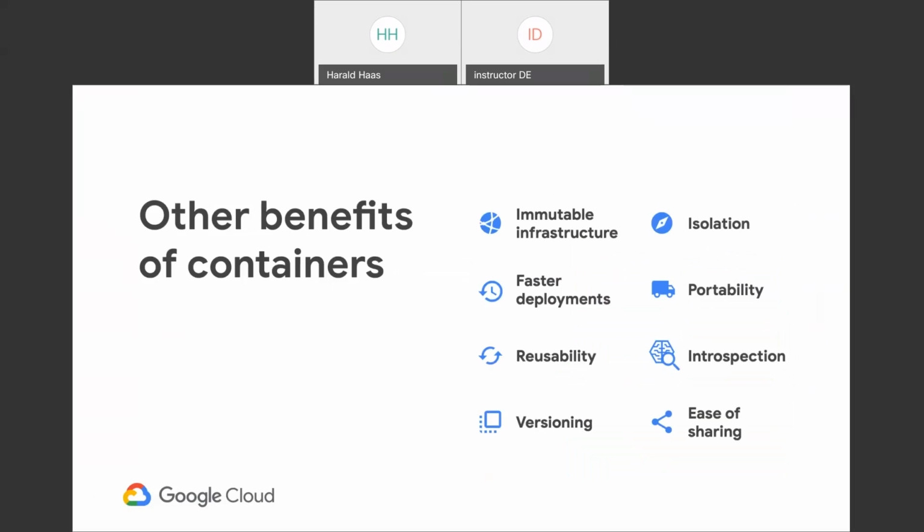Of course, that's not the only benefit of containers. There are a lot of benefits around containers. One thing, which everyone for sure has heard, is immutable infrastructure. Immutable infrastructure is kind of the key value that you're looking at for today, because everything should be reproducible in multiple ways. It should be easy to exchange things. It should be easy to rebuild. There are a lot of reasons why you would want to have immutable infrastructure.